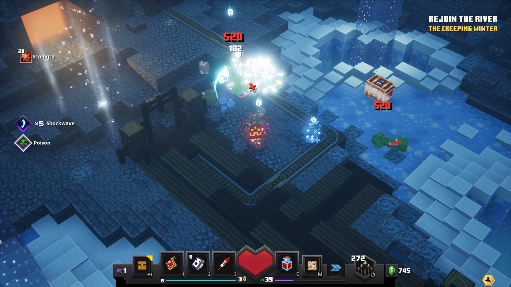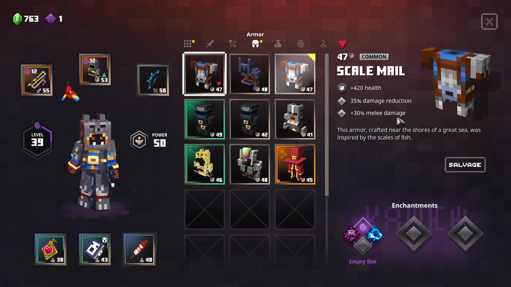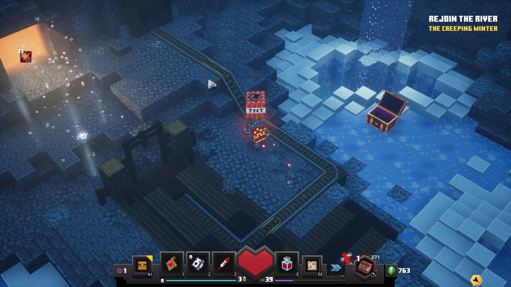Scale mail and a TNT. And emeralds. Man. What's a scale mail? Let me see. 420 health, hey! And then 35% damage reduction, and then 30% melee damage. Interesting there, but I still think I'm going to keep my current armor, to be quite honest.